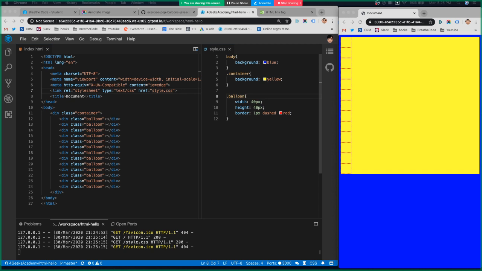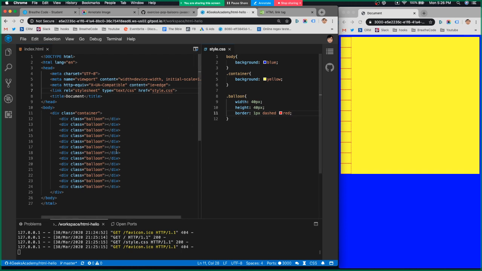Well, it's because we're putting the yellow for the whole container, and then for each balloon we're designating the particular colors, yeah, like red. So okay, that's right. But the balloons could be from left to right, or they could be from top to bottom. We want it from left to right, and they don't behave like that by default. They behave in a different way. What do you think is that? What's the property in CSS that makes them behave like that?